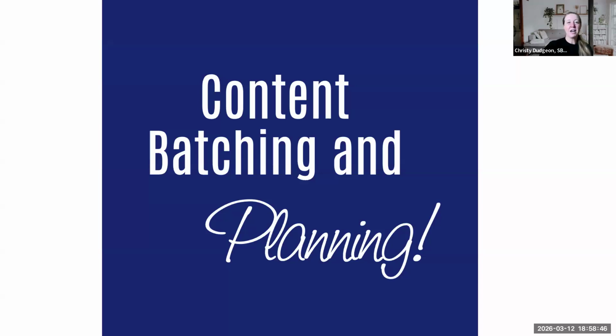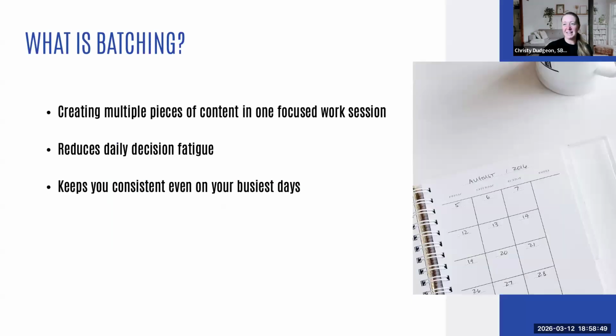So the next thing is content batching and planning. So what is batching? This is creating multiple pieces of content in one focused work session. This is how we control the beast that is social media. This helps reduce that daily decision fatigue, and it keeps us consistent even on the busiest days. So I always recommend block off the same time on the same day and create the content and do the scheduling, right?